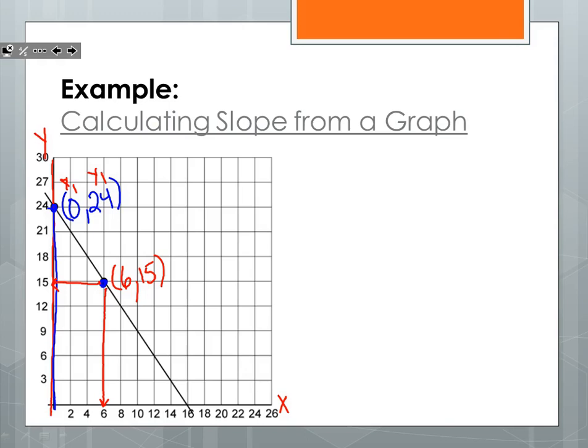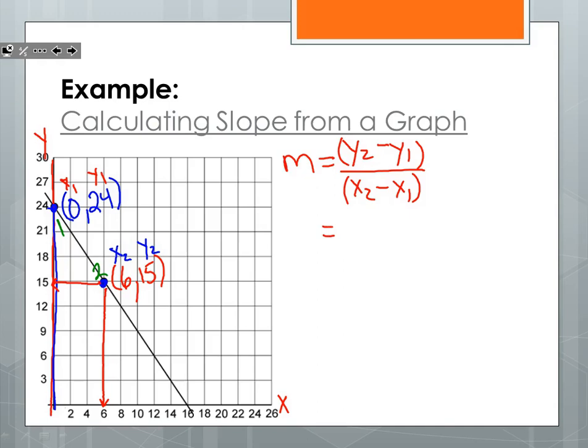So now, oh, I did that backwards. So now this is my x sub 2. This is my y sub 2. The reason is, this was my first point. This was my second point. That is why those sub numbers are there, to remind me which point was my first one and which one's my second one. So now that I've found my points, I'm then going to insert those points using the equation y sub 2 minus y sub 1 all over x sub 2 minus x sub 1.